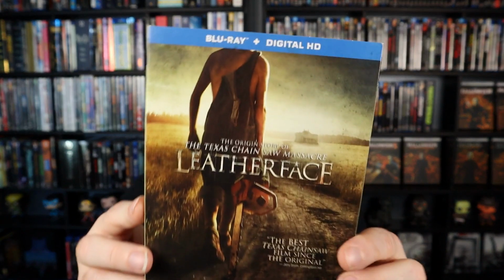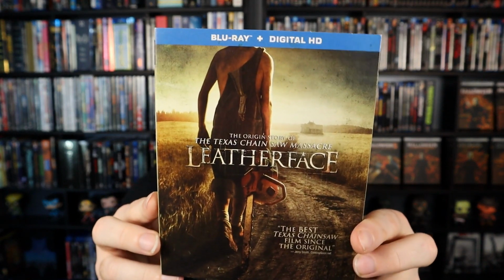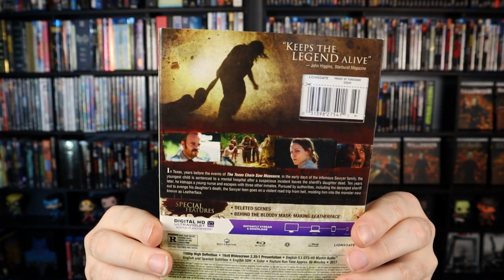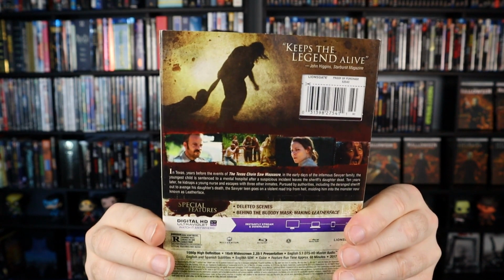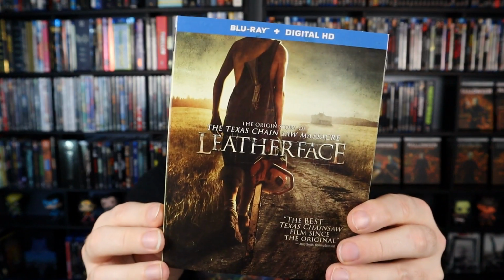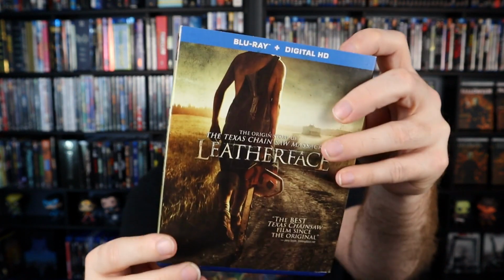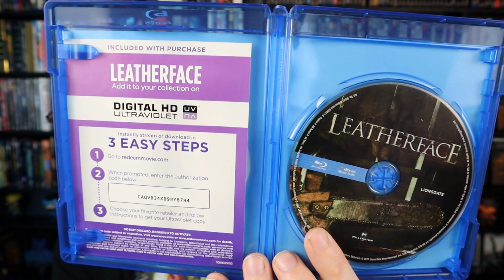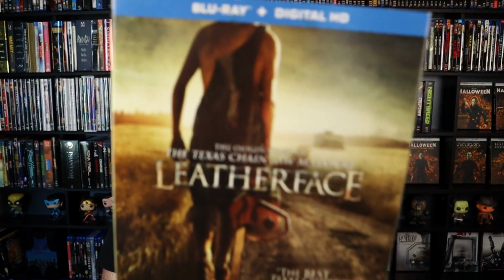All right, now we got the prequel to the original, Leatherface. Kind of one of the weakest movies in the series for me. It's okay, but yeah, it's definitely far from anywhere near the top for the franchise. And you got kind of different disc art on the inside there. So yeah, so there is Leatherface.